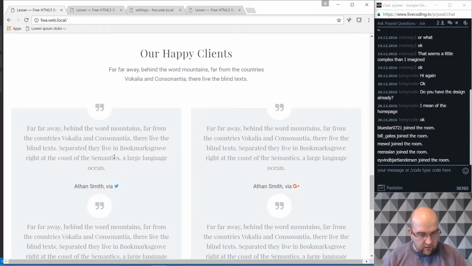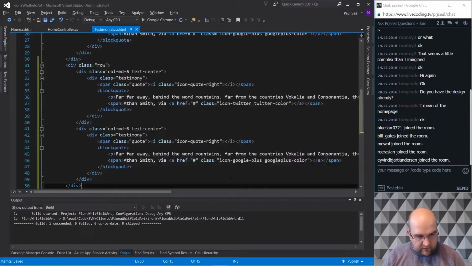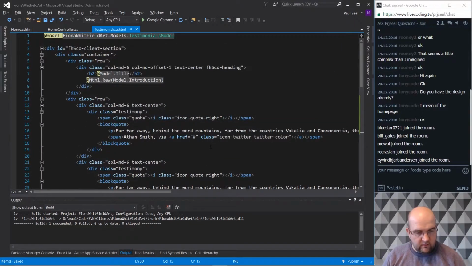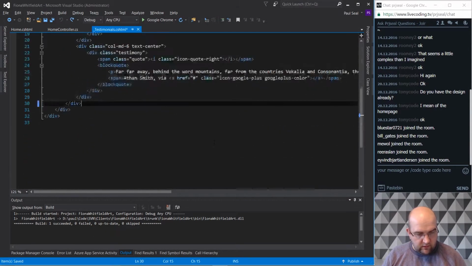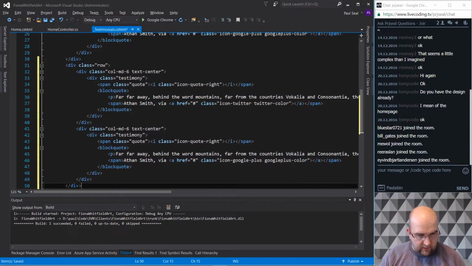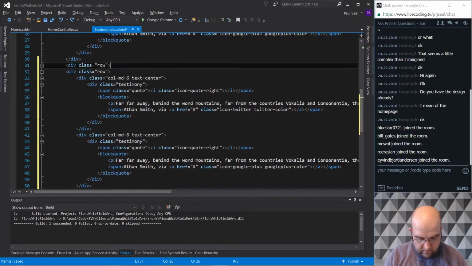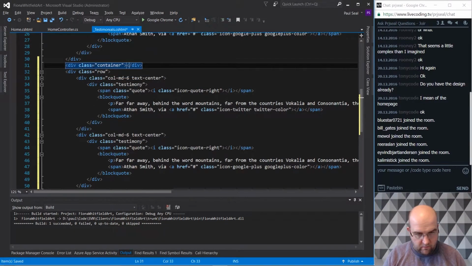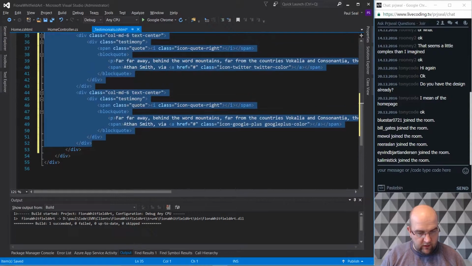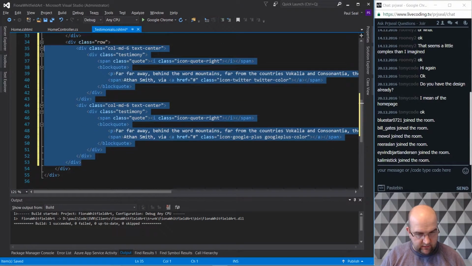Refresh. Right, so it's not really made a difference, and I did change that. Do I need to go up again one more level, the container? So I'm going to copy it again with the row, and this time I'm also going to add a div class container. Right, and then I'm going to put that copied row inside my container.